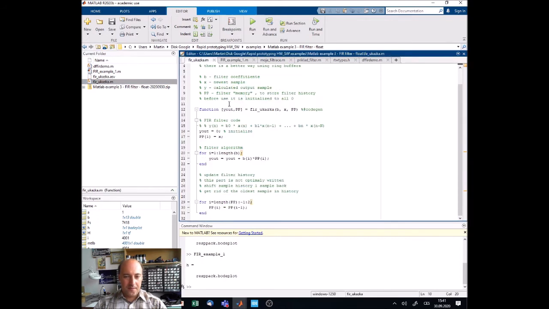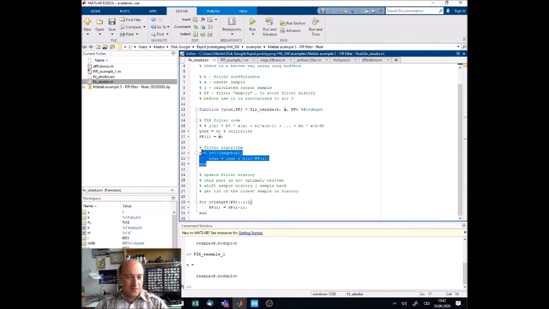It's an M file, and here you can see how it works. So this is the filter algorithm itself. You can see I take the coefficient times this is the history for my filter, and here I call the variable pp, and here I insert in the first position of my filter the latest sample.